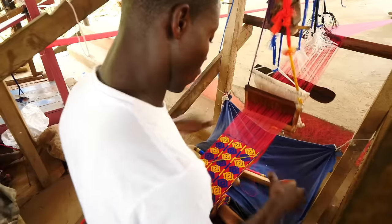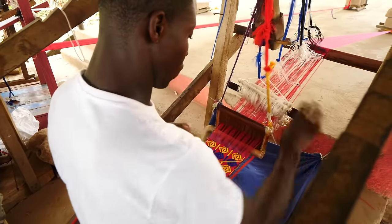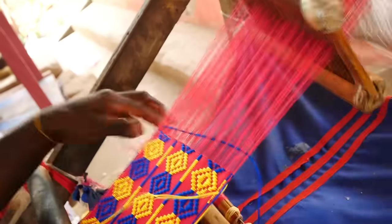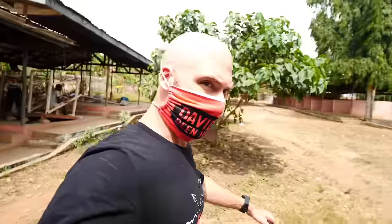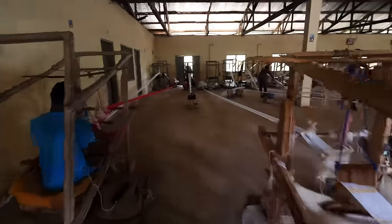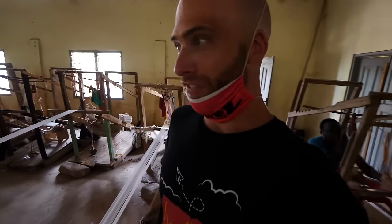This guy doesn't stop. One of them is like Speedy Gonzalez there. He doesn't stop. He goes boom, boom, boom, boom, boom. And he's working with like 6 different colors. And over here, look at this, man. Another like dozen guys. Wow, this is impressive, guys. Look at this. So you have another like 25 guys here.